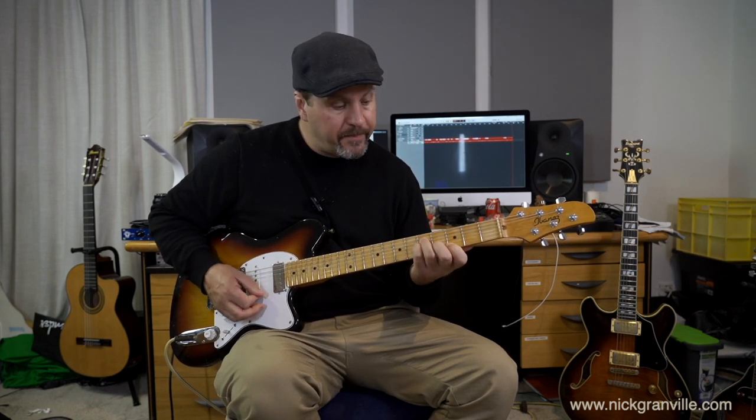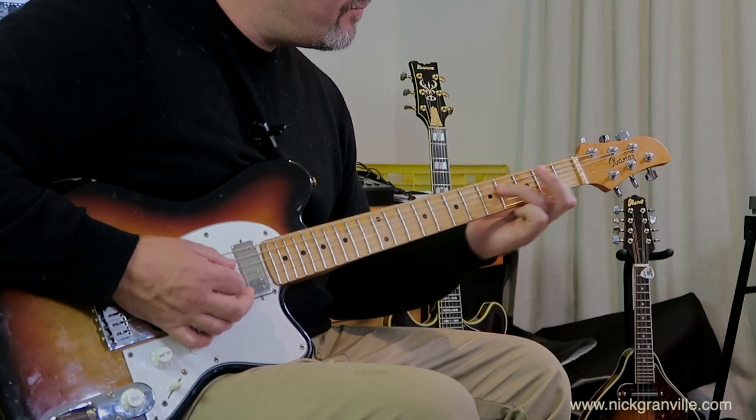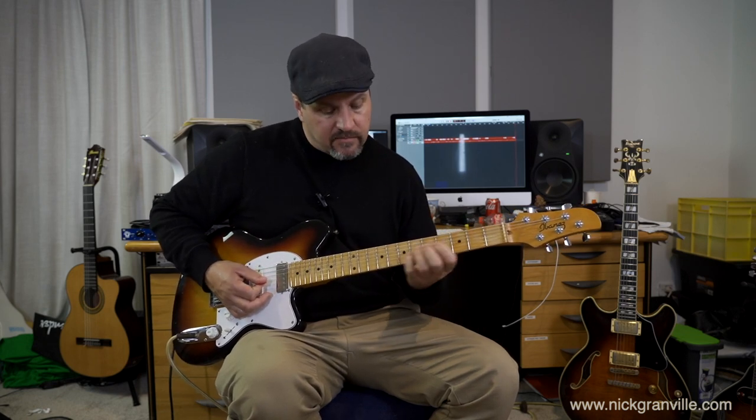So here's another example of something a little different. This time I'm going to hit a few more chords. The chords are C minor, G minor, and F minor, and I'll go. And I kind of hit those double stops in amongst it, right? Sometimes I'll play it up here, depends, you know. So here's another example.